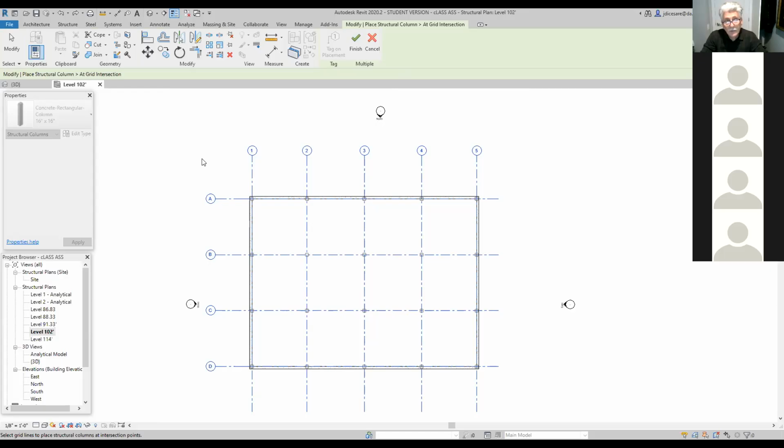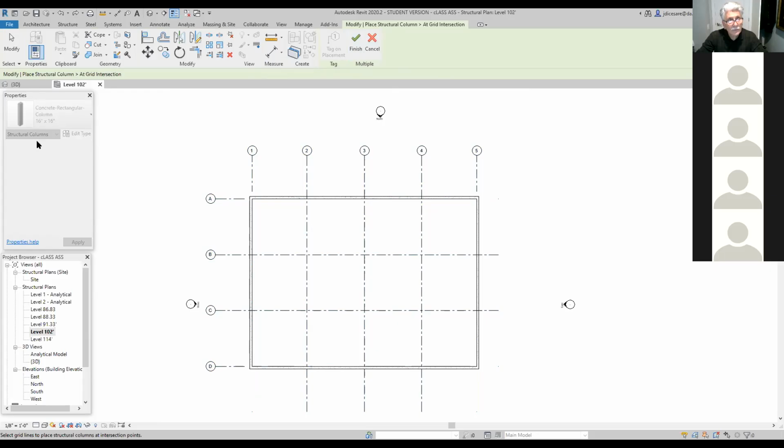It's hard for me to know what you have on your screen. Look, you see now I've deselected everything. You have this green check mark up here on your ribbon. And here in the properties palette, you have the column that you want to start placing.